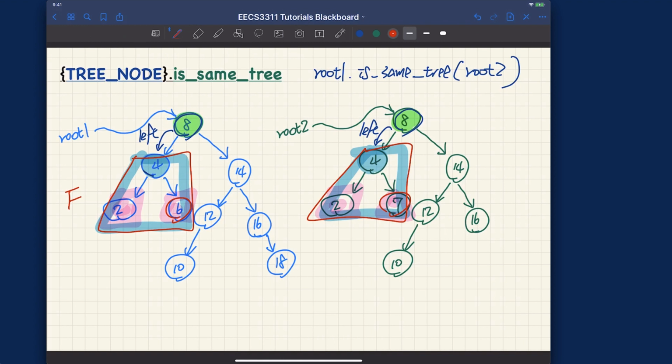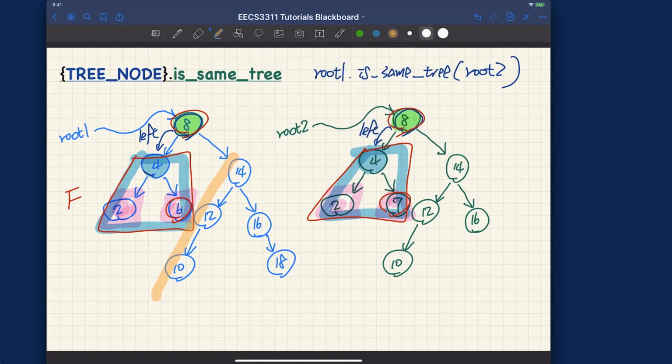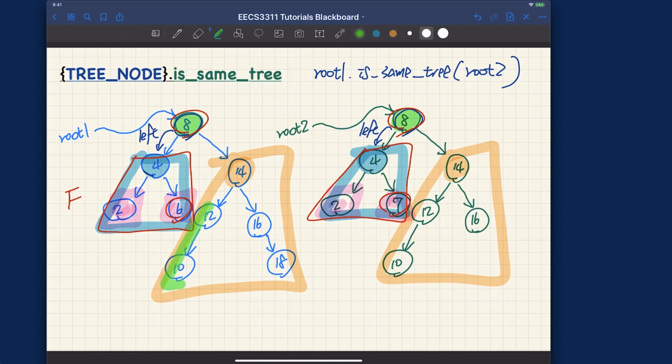So let's go to the right subtree for the very root over here. Let me use a different color, let's use orange. Now, how do we compare the right subtree over here with this right subtree? First of all, compare the root. They're the same. So we should go ahead to the left subtree over here, and now you can do it recursively. You'll find that 12, 10 and 12, 10 match. Just follow the same recursive procedure as I said. So this part will be okay.